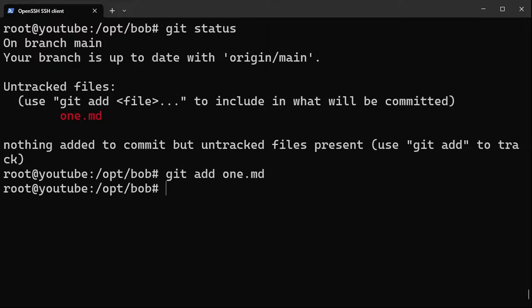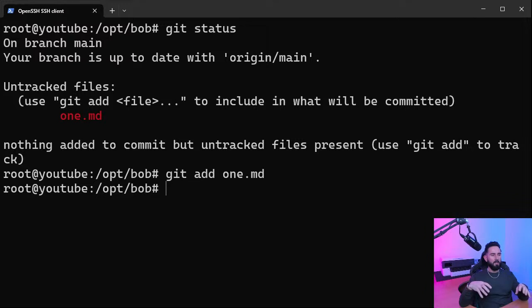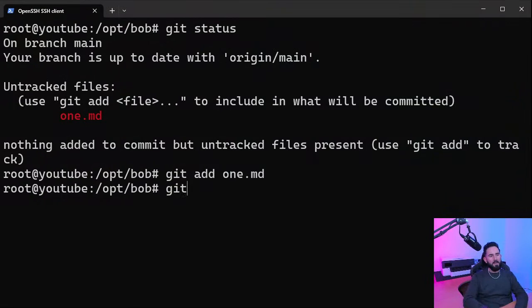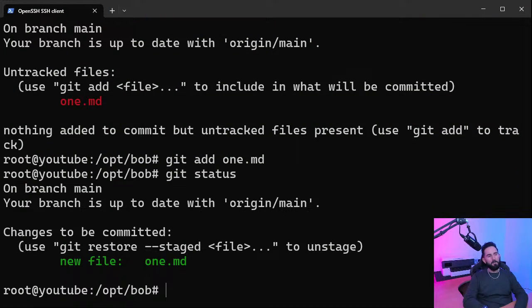Once we've added a file, it becomes inside Git's internal tracking system, so Git's now aware of it. Before we use the git add, let me just put my camera back on. So before we use the git add, Git's aware there's a file inside the actual folder, and it's saying, look, this file's untracked. But as soon as we use the git add, it's saying, okay, I now have this file and I'm starting to track it. I'm starting to include this in version control. Okay. So once we've done that, now we can use git status. And you can see now that it has knowledge of the file and it's ready to be committed. And at this moment, we'd call this the file is staged. Okay. So the file's staged, but the file's not committed.